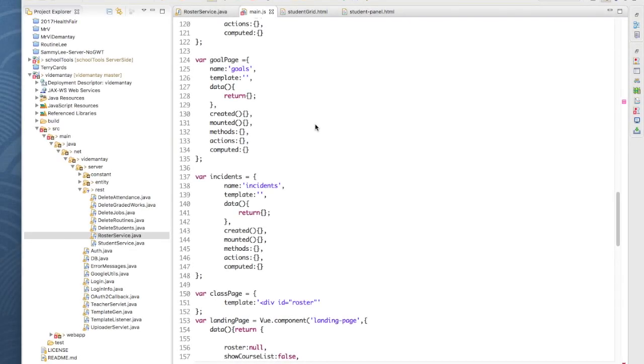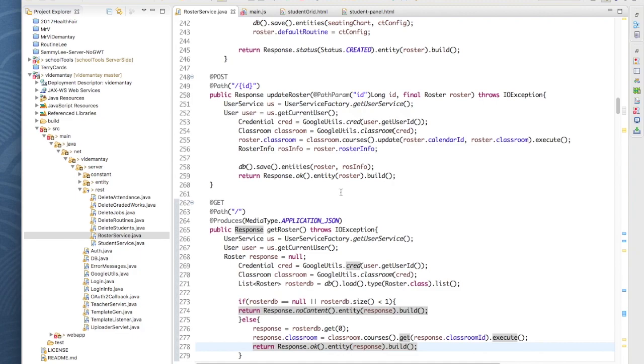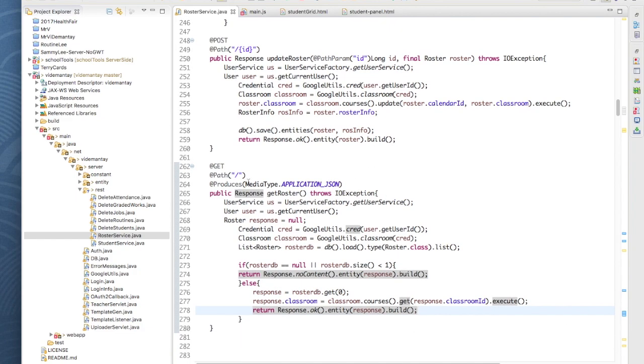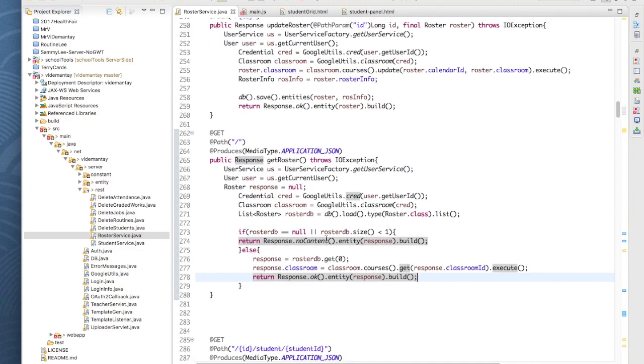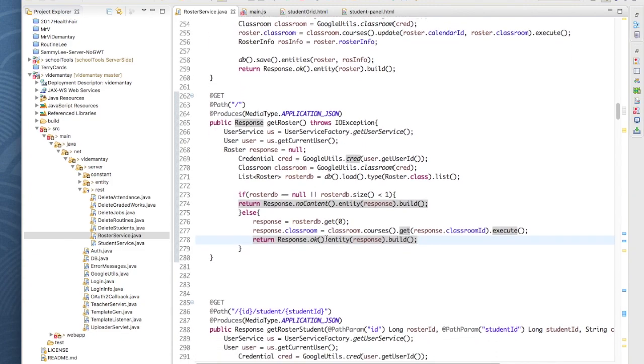So, I wasn't paying attention, long rant, lots of code. The major part I just ended up doing was creating a default path here. What it's going to do is try to grab the roster, hopefully just one, out of the database.